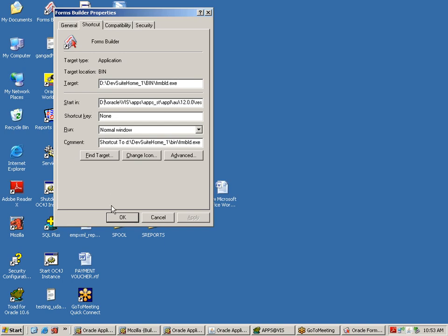It's just like a class path. So all your form libraries are there in this path, and you need to set it over here. Whatever libraries are there, that path you need to set over here. Otherwise, if you open template.fmb, it will refer to a few standard libraries.